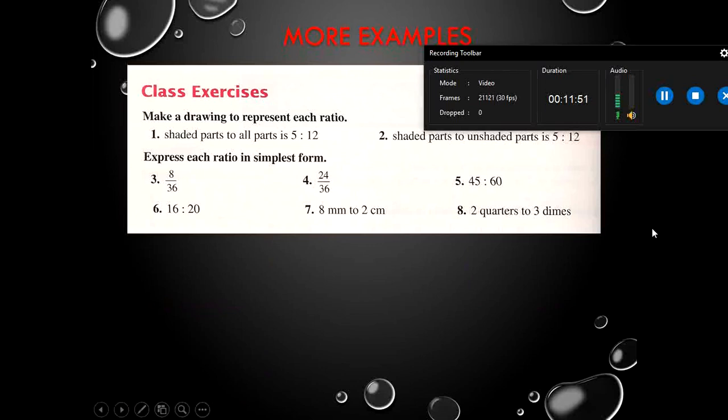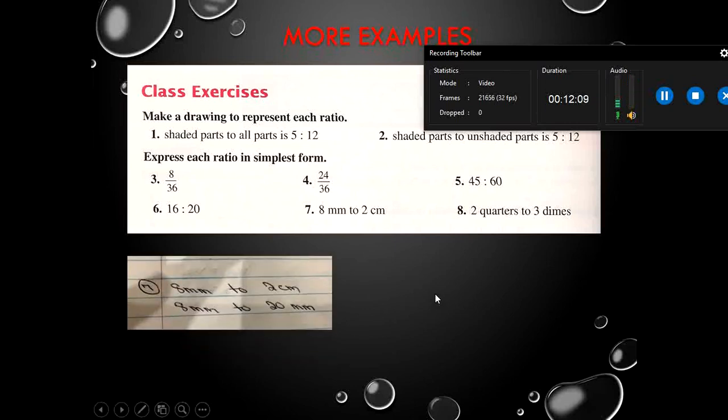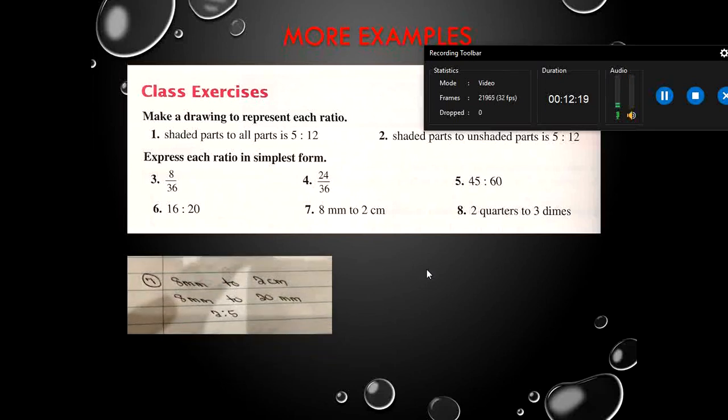For the last two problems, number 7 and number 8, they're making a comparison between two quantities that are not in the same unit of measure. So again, the centimeter label, it's better if you convert that to millimeters. So we're going to move our decimal one place to the right. So what we're comparing is really 8 millimeters to 20 millimeters. And again, we're looking for a common factor. So they both have 4 in common, and I'm going to divide, and a reduced ratio of 2 to 5 is present. Once they're in the same unit of measure, you can drop the label. So the final ratio doesn't have a unit of measure.